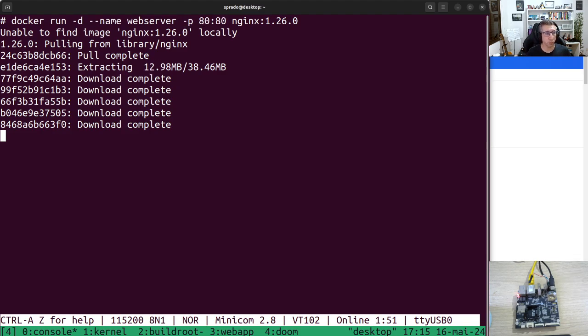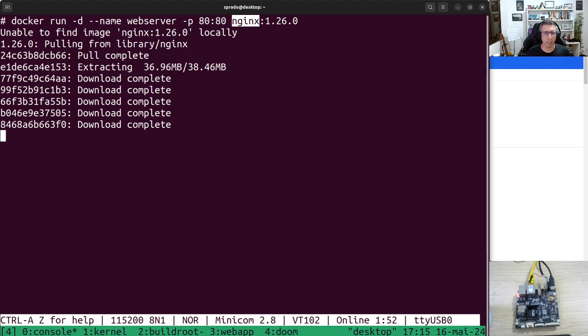That's what I'm doing here. I'm mapping port 80 from the container to port 80 in my host OS. So if I access port 80 from my device, I will get into port 80 inside the container. Just a port mapping configuration.